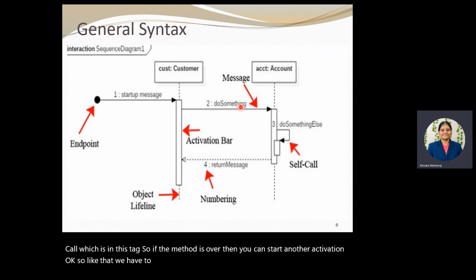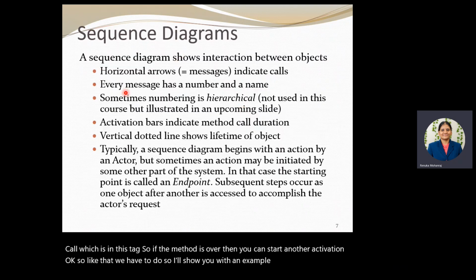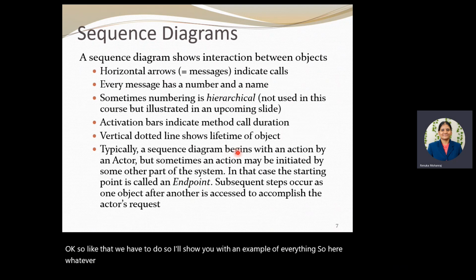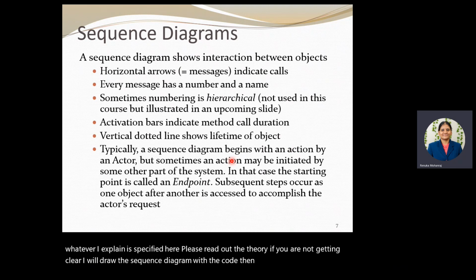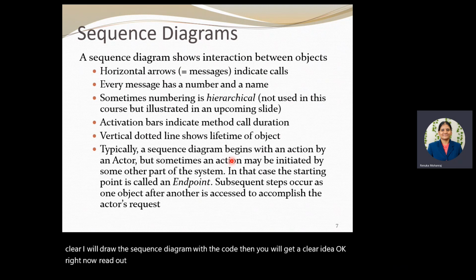So I'll show you an example of everything. Here, whatever I explained is specified. Please read out the theory. If you are not getting it clear, I will draw the sequence diagram with the code. Then you will get a clear idea. Okay, right now read out the slide. Whatever I explained is here in the theoretical format.